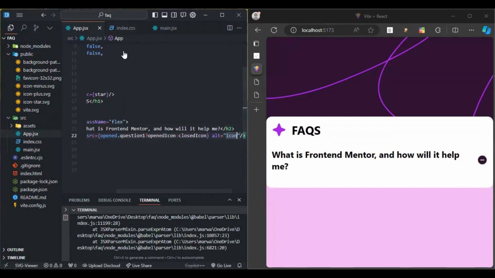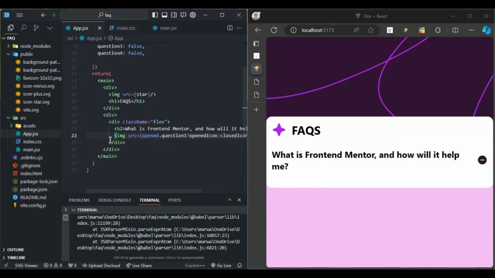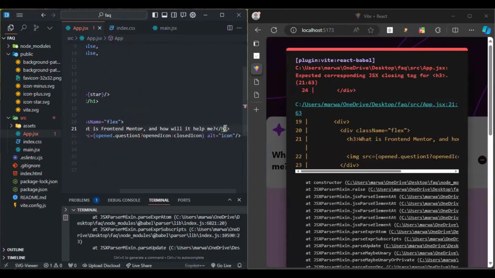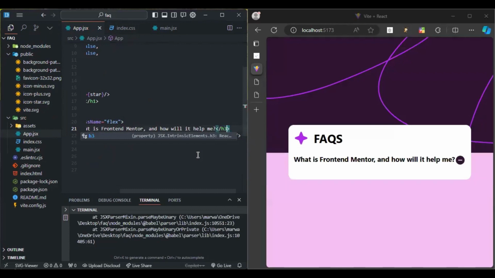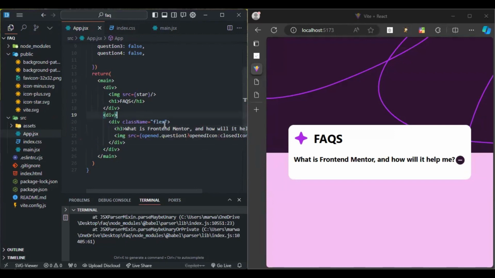So now I can pass it an alt to have the icon. And now I actually want this H2 heading to be a little bit smaller. So an H3 will do, I think so. An H3 and H3. So like you can see here, look, and now I want it when you click it to change it.